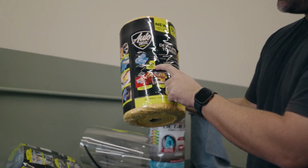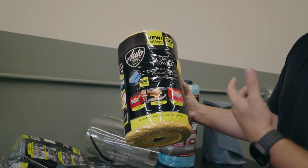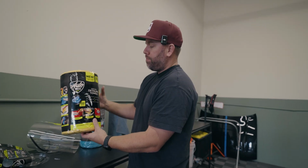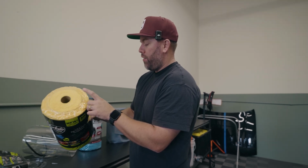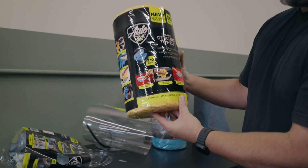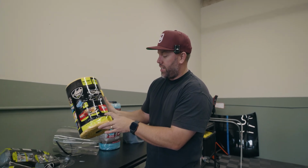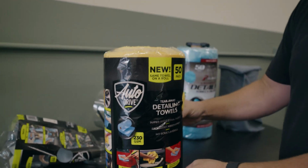This is 230 GSM. And I did watch a few videos on these towels, even though I didn't know Walmart had it. Before I did this video and doing my research, it does seem like their weight for the towels is fairly accurate in the other videos that I watched. So again, I got the yellow color just to be different, but these did come in a blue color, and I want to say a gray color too. I did have to find them on an end cap. They weren't with the regular detailing stuff. And again, it says you could use it for waterless wash, interior dusting, wax removal. And this is a 14 by 14 size.